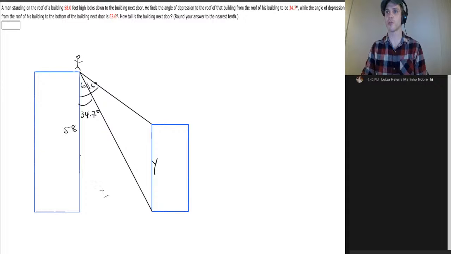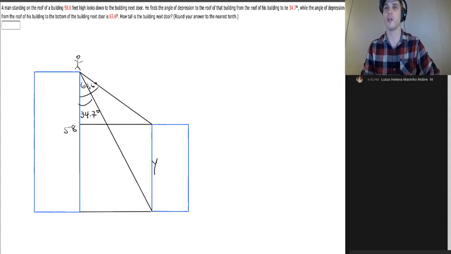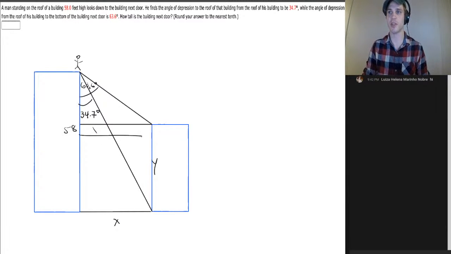All right, so something to realize is that we can form two triangles by connecting the bottom of these buildings. So just considering the distance between the buildings, we can make another side to a triangle. So there it is. And that's also the same as this. It's just the distance between the buildings, which is the same as long as you measure it across horizontally. So we can call that x, and that means this length here is also x. Okay. And I'm not going to label that for the moment.